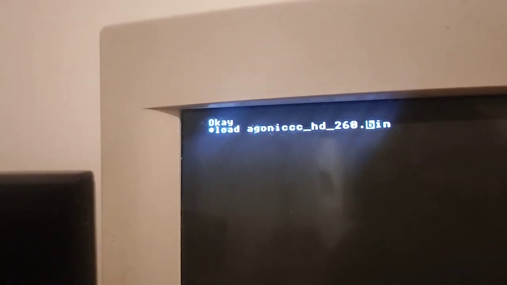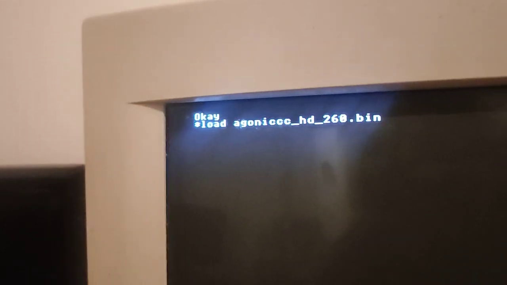Now I could try the low definition, which is the 320 by 240. These modes are all in 16 colors, and they're double buffered modes.